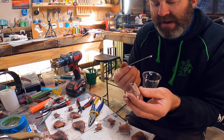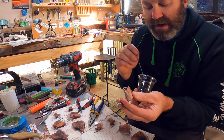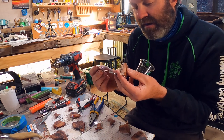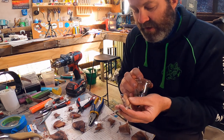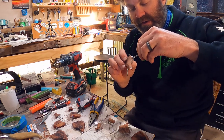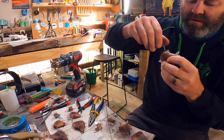I've done these in a couple of batches because you don't want the resin to dry, so I mix up a little bit, do a couple. Mix up the next lot, do a couple. This is the last lot here. So the others, the first ones I did will be dry, so we'll go start painting them, and then we'll just work through and paint all of the lures.